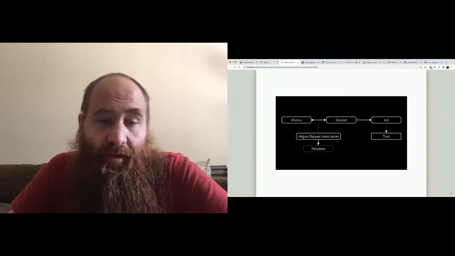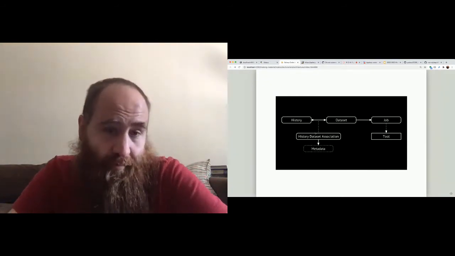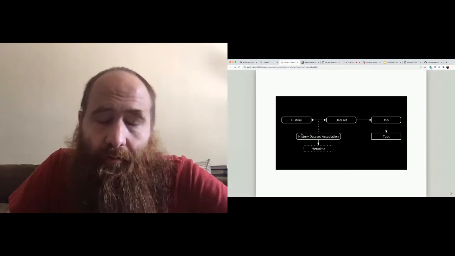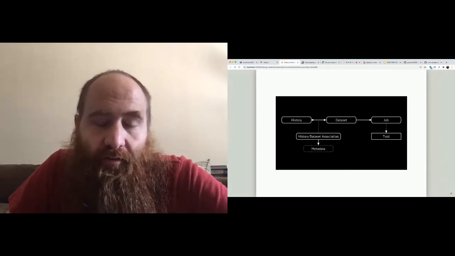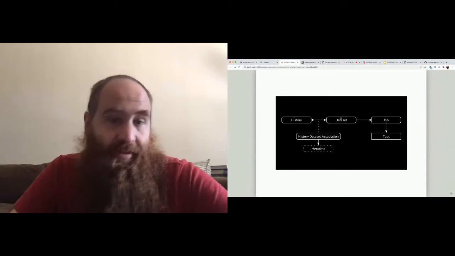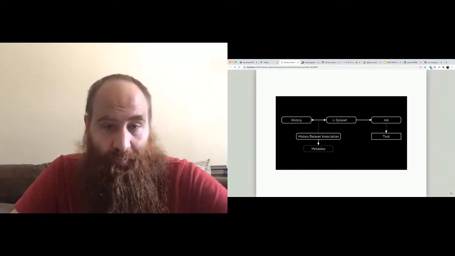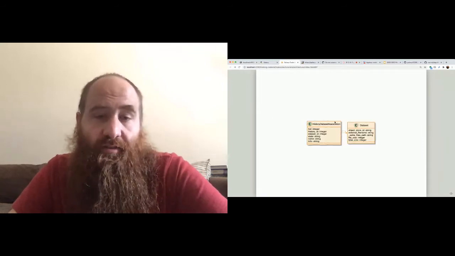We put them in via a history dataset association object, which is another table in the database. And we will clone all the history dataset associations, so that person has their own copy of the history dataset associations. And they can rename all they want. But the datasets then, there's still only one object that corresponds to the actual physical dataset.